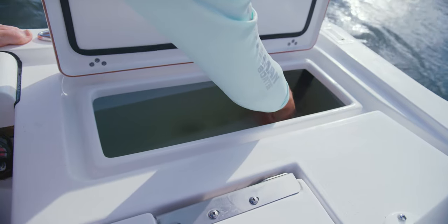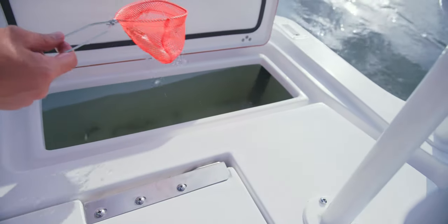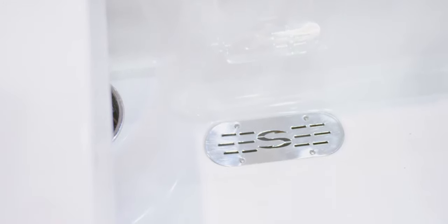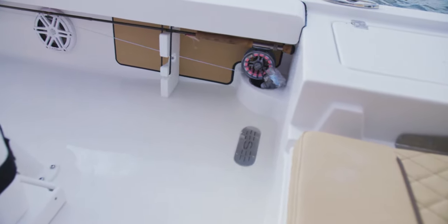This system gives your livewell an oxygen-rich source of air on demand, and both of them can double up as coolers or dry storage. One important safety feature built into the Tournament 214 is a self-bailing cockpit, which allows any water on the deck to drain overboard and not into the bilge area. All Sportsman boats have a collector box drainage system that pipes the water directly overboard without mechanical assistance.